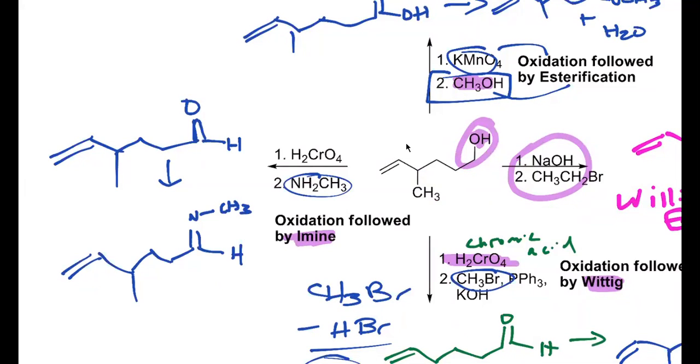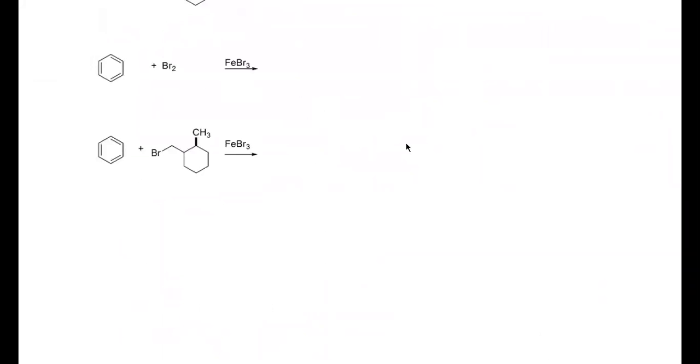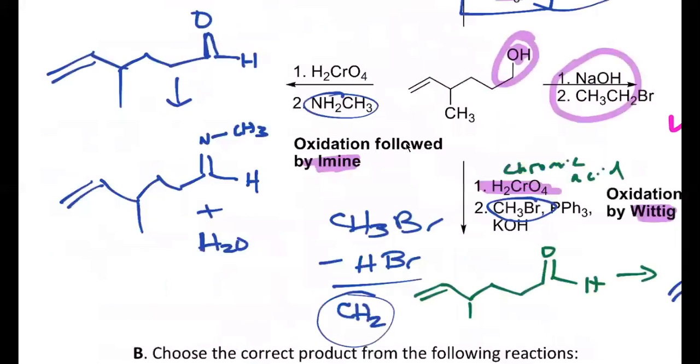So you get an imine where the oxygen is replaced by nitrogen, plus water. I think the mechanism is on this handout, or maybe on a different handout. Yeah, it's on a different handout. That's all right. We'll talk about the mechanism on Monday. But the imine formation is a reaction that is pretty common with aldehydes and ketones. You have a primary amine plus an aldehyde or a ketone, that's going to give you an imine.